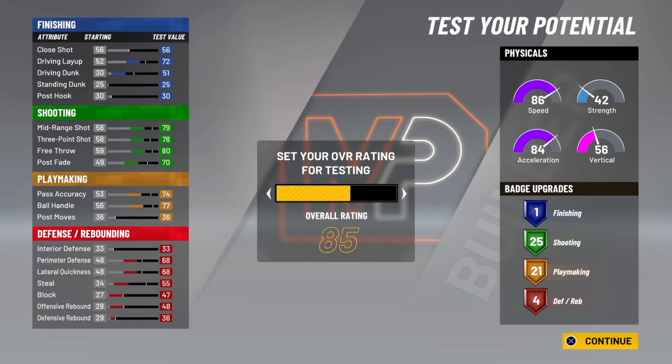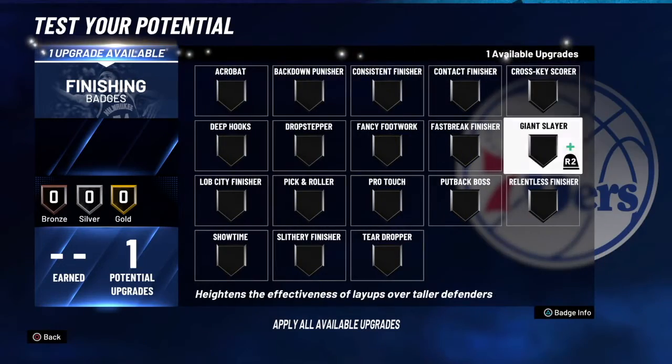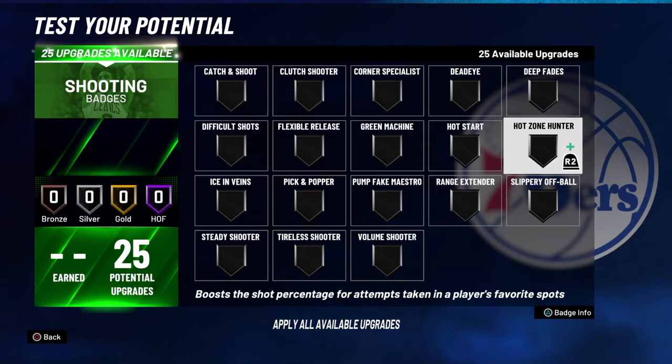Okay, so we're here right now. You get a 99 overall. You have a 90 mid-range, 87 3, 90 free throw, 83 post fade. That just gives you the 25 badges, the 21 playmaking, 4 defense. So it's very good. So what we're going to start off with the finishing, for sure Giant Slayer. If you're trying to drive in or something, that's what you're taking, no doubt about it.